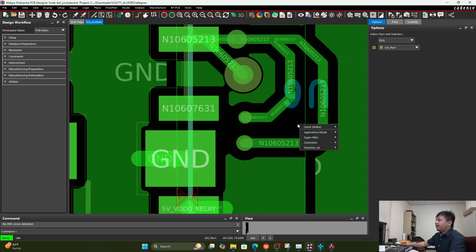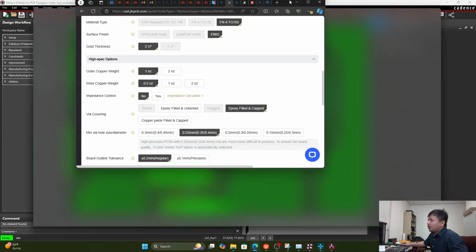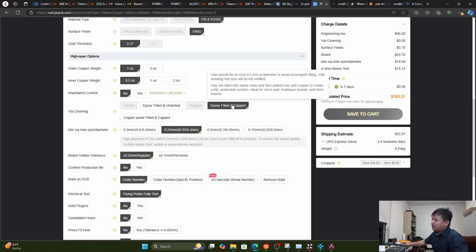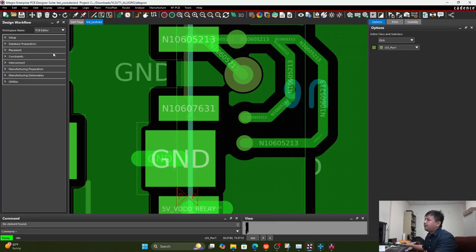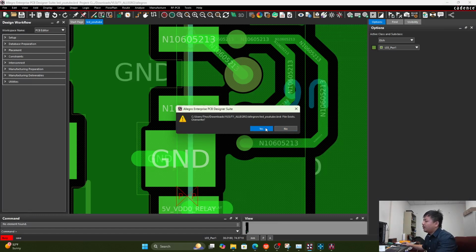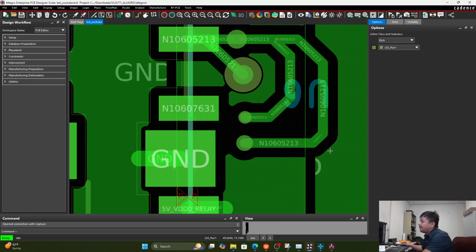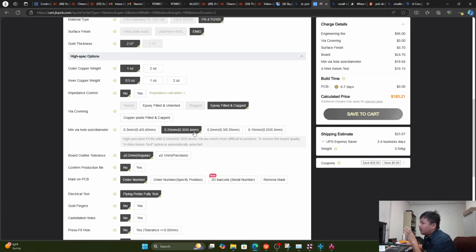This is the one that I'm going to use finally, as per the previous design constraints and this GLC PCB manufacturing capability. Save it. In fact, this is a minimum, right?